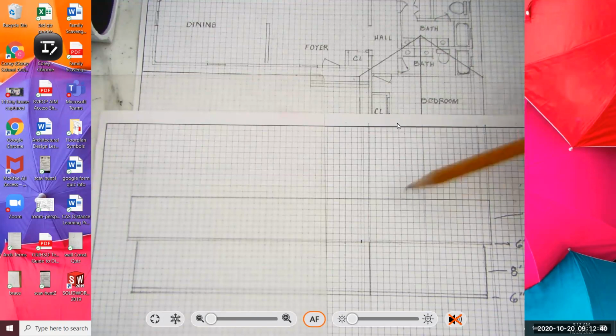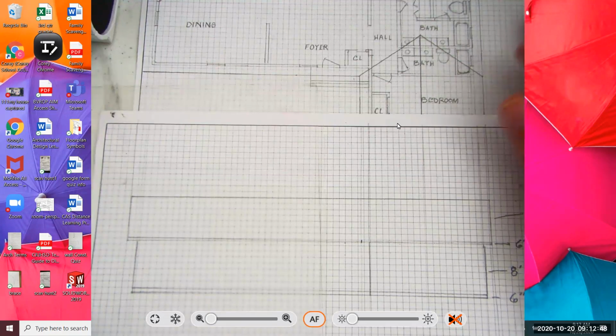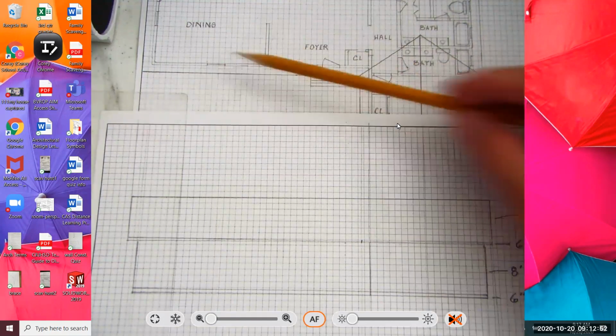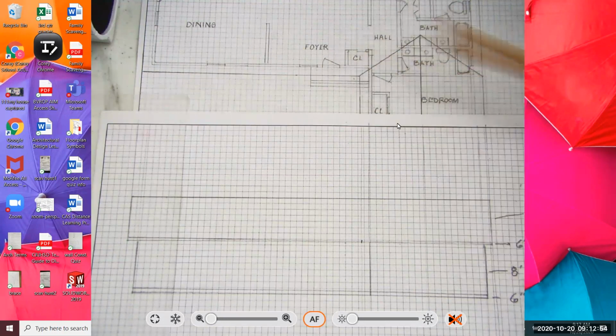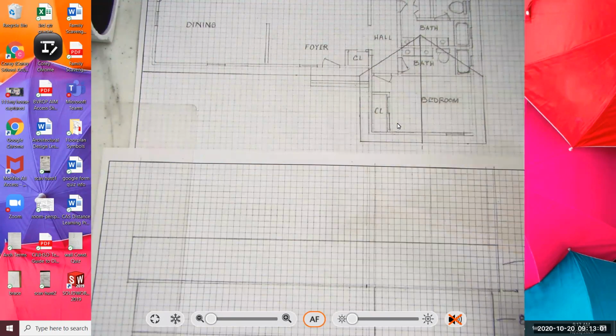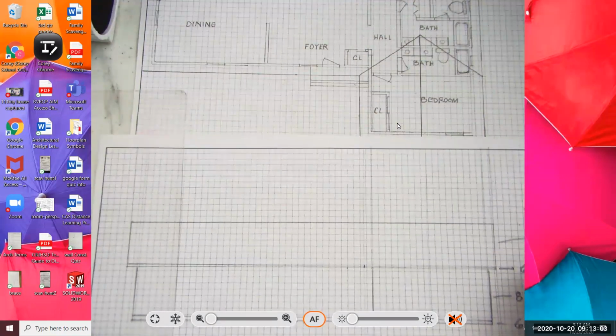And that comes with the second. I'll have to finish this roof after we do our second elevation. What I can do now is put in my doors and my windows. So I've got a window here, here, a door here, and a window here. I'm going to project straight down all my doors and windows, and then I'll give you the sizes for those.